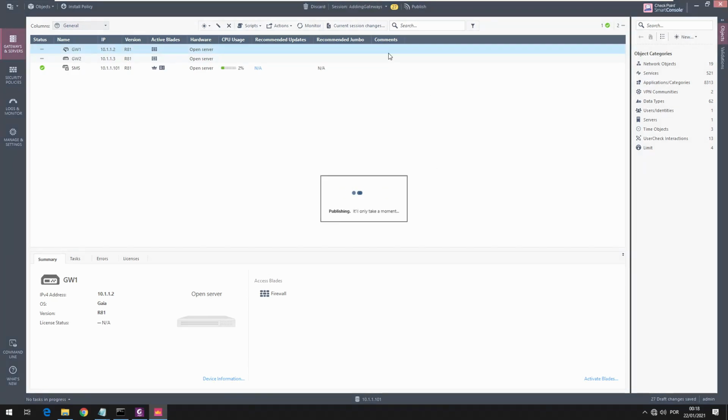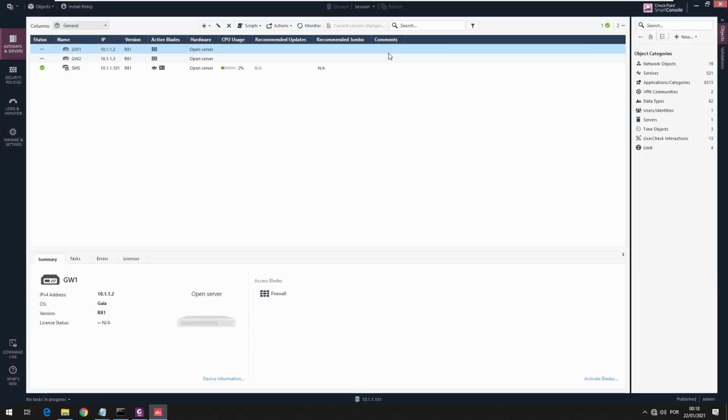So we're saving the change that we did. If we didn't save and we had a problem like the SmartConsole crashed, we would lose all these changes. Okay, that's it. So that was it. We configured both gateways, and we added the gateways.